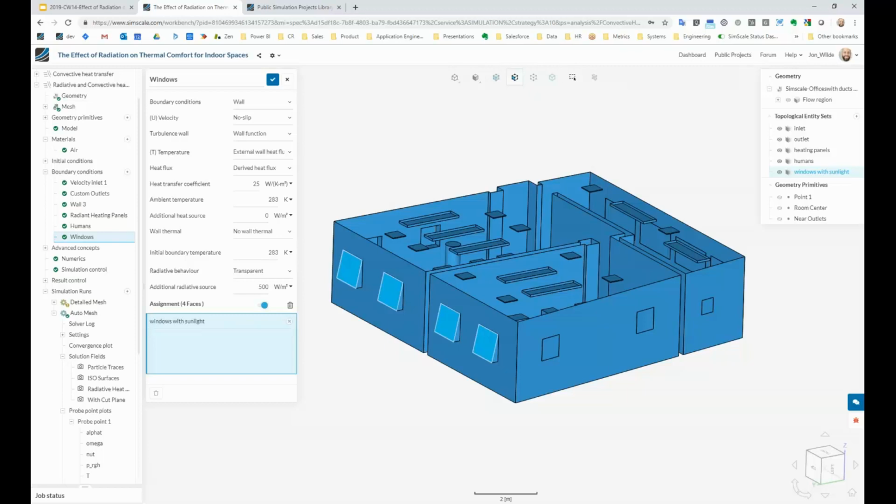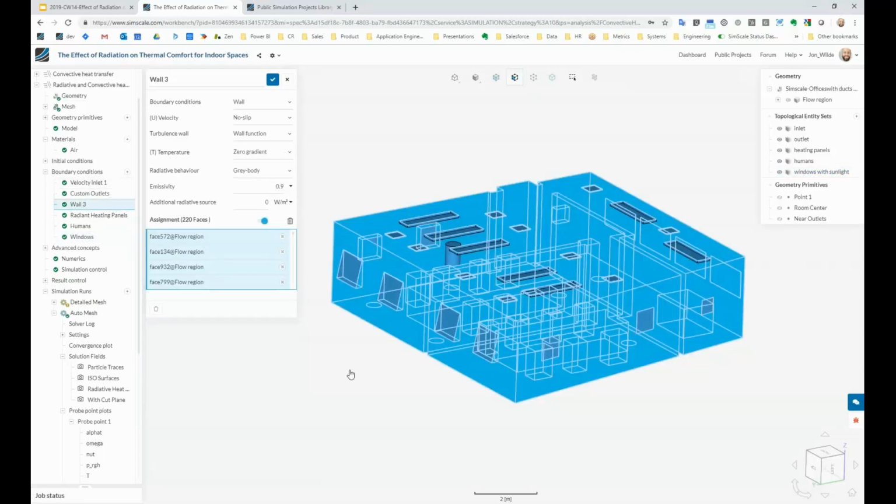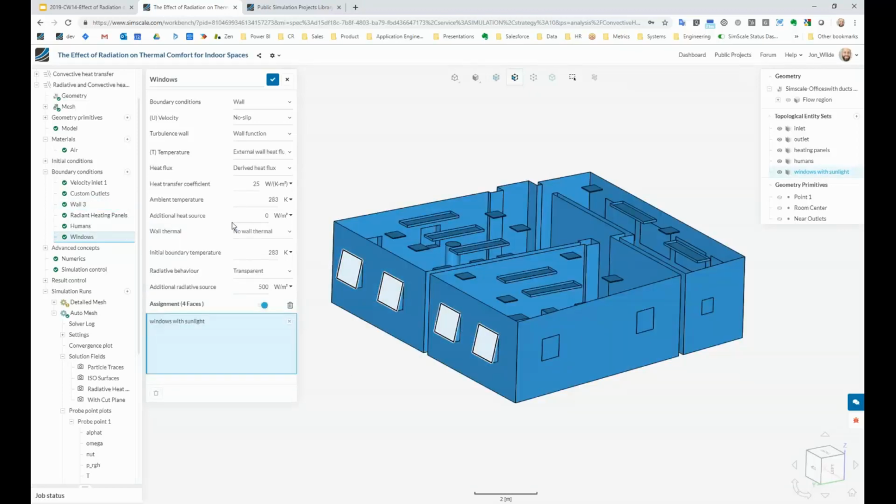A couple of other questions about room temperatures. So the room temperature we started with, and what's the outside ambient temperature? Two things, right? One is that we've got the walls here, and if you wanted to, these are basically treated with no heat loss. If you wanted to, like the windows here, you could say they have a heat flux on them, like an external wall heat flux. And now heat will be lost or gained based on our ambient temperature. So if the internal temperature is lower than this, heat will come in. If it's higher, heat will go out.